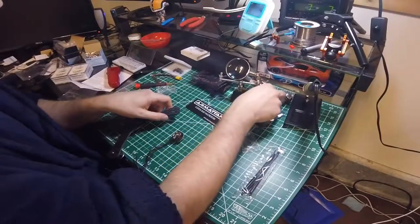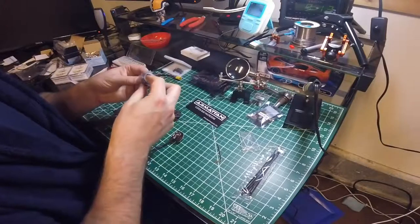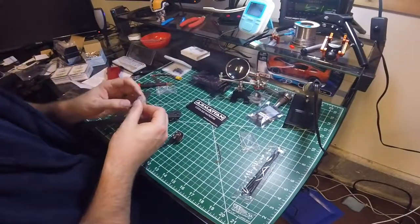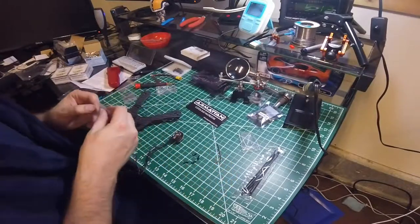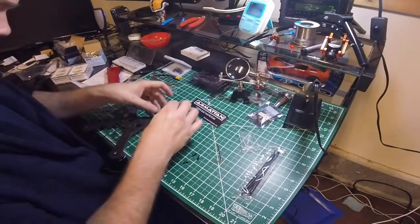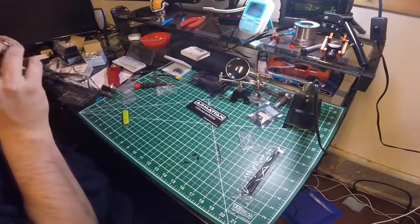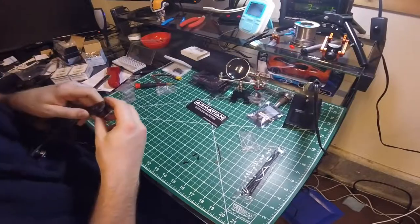Oops, I guess I do need the hardware out of it, right? I need that. Extra baggy. Extra baggies are awesome. Motor bolts. I do wish it came with one or two extra motor bolts. Would have been nice, I think. I don't know, maybe I'm getting picky. I always like extra hardware though. These are the things that you lose when you crash. And I will crash.